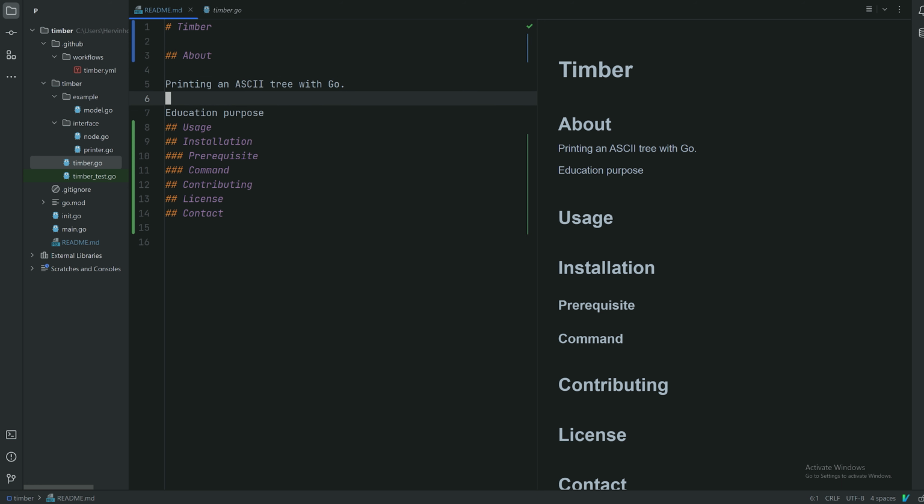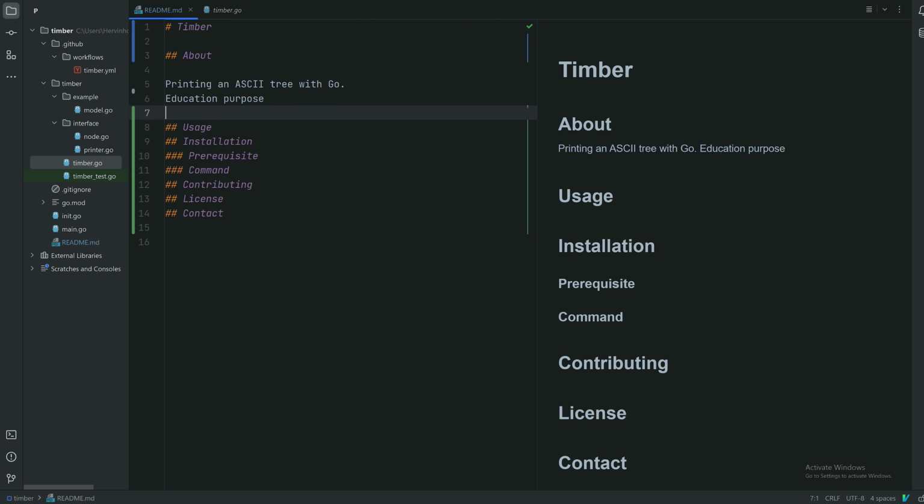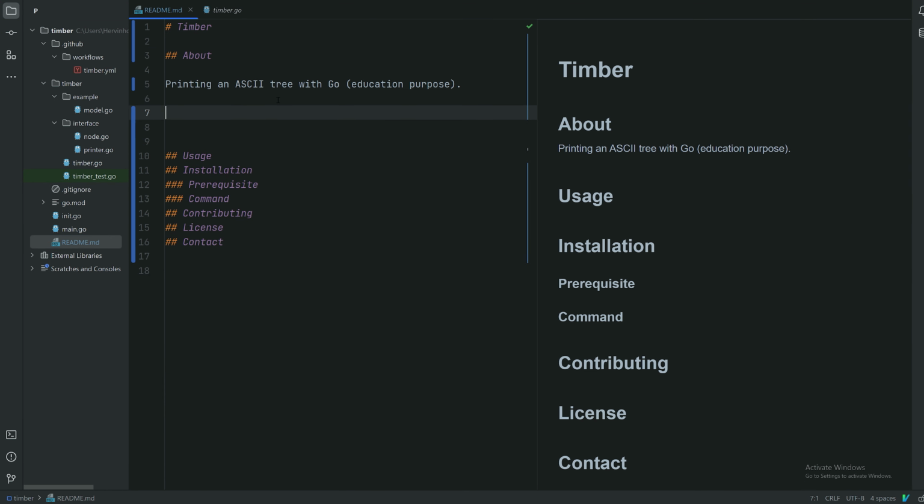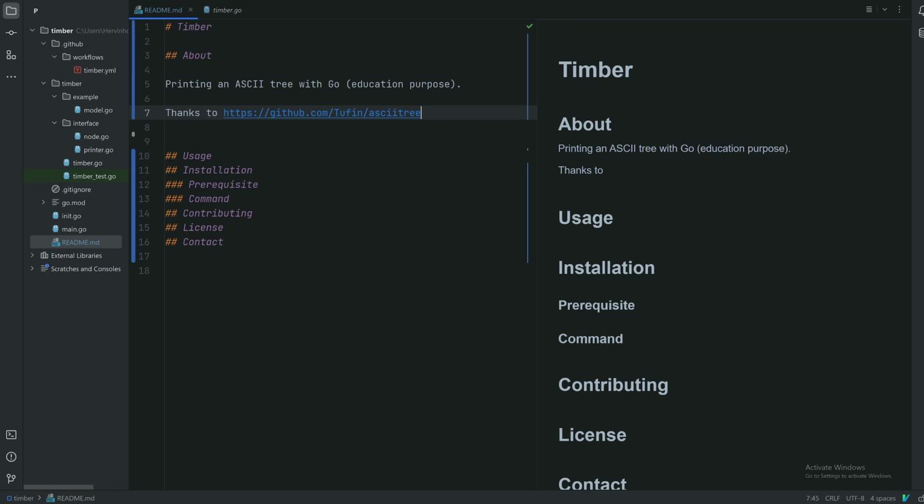Okay, starting with about, it's very straightforward. You can just say what it is about. In our case, we just created a library to display an ASCII tree with Go, and it was for education purpose. I mean, we were very serious, but it's not like a production system or whatsoever.